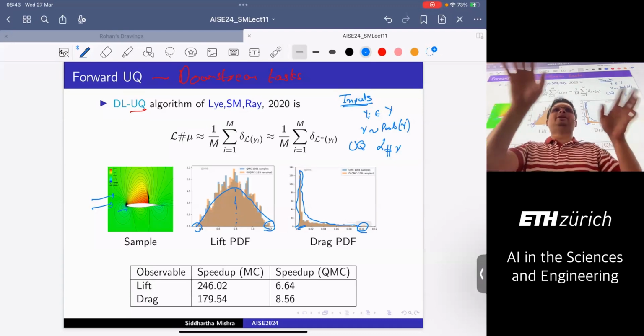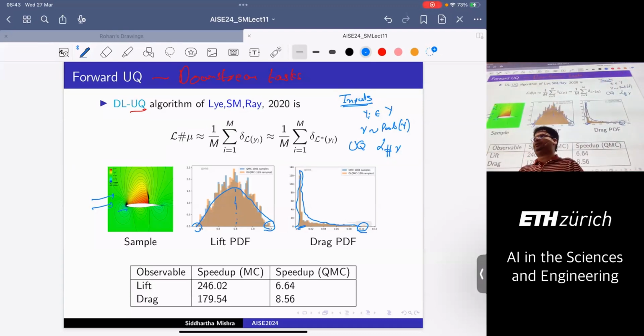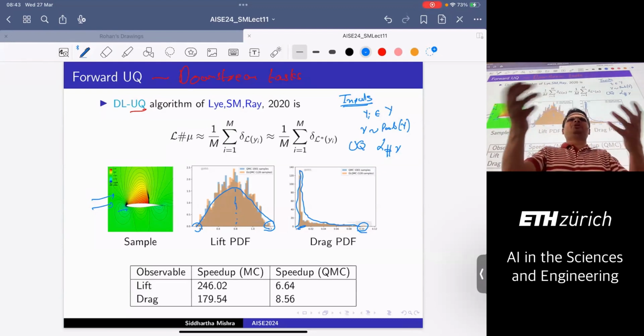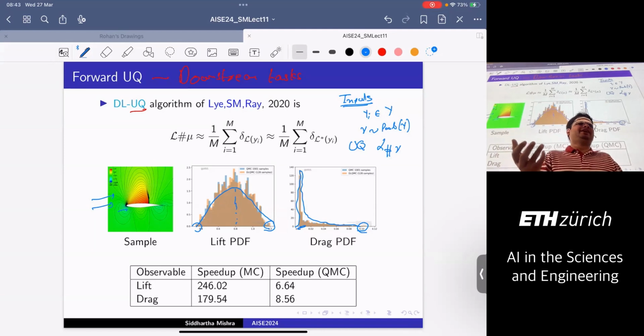Okay, it's a little smarter than that, but morally speaking, that is what is going to happen here. But now 100 is nothing. Remember, this is the Monte Carlo sampling at the end of the day, and with 100 samples, the error is 1 over square root of 100, as the square root of 100 is 10, so 10%. So you can have large errors. So you need lots and lots of samples, again, in order to be able to compute this uncertainty.